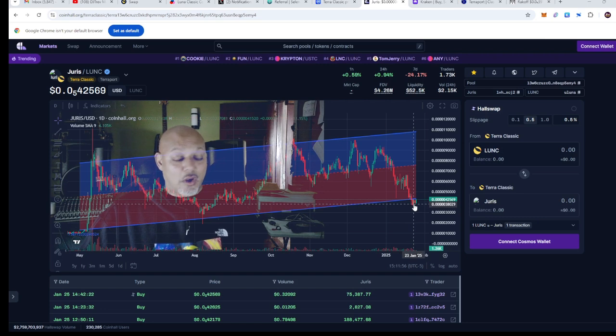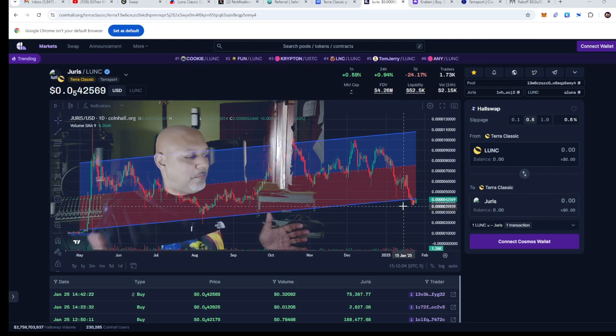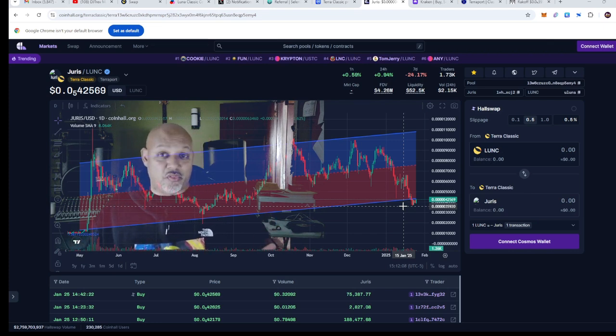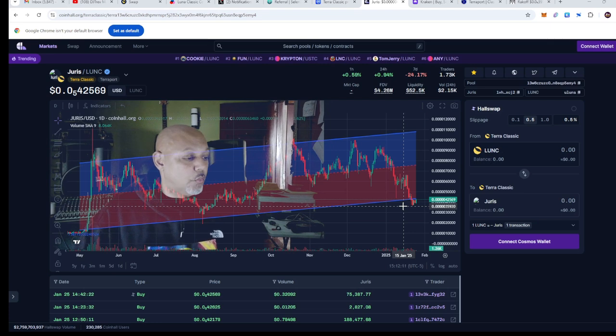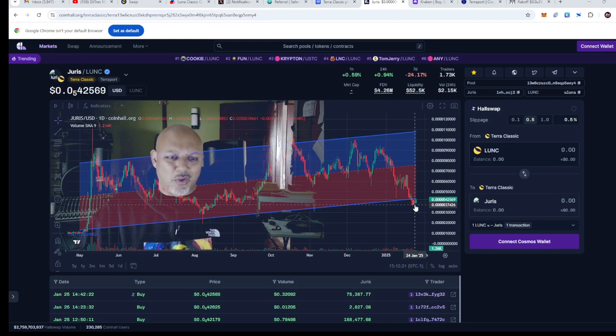So if you are holding, and if you're looking to add to your bag, there's been no better spot to add to your bag all along this whole range that I've set here. And this is a daily chart, so this is a long time. This is months, right? We haven't had such a bullish spot to buy in months. Now you could look at it and say, oh, that means it's going down, right? Yeah, it's going down. Well, when do you want to buy it? You want to buy it up here, right? So that's when you're going to buy it.